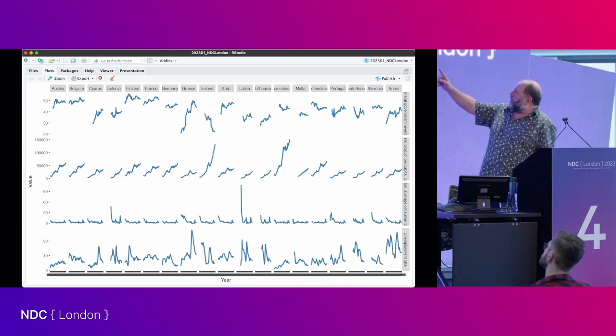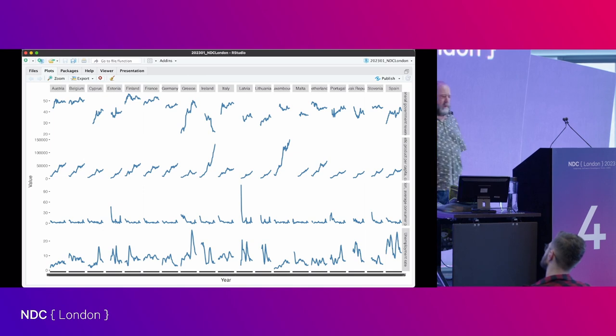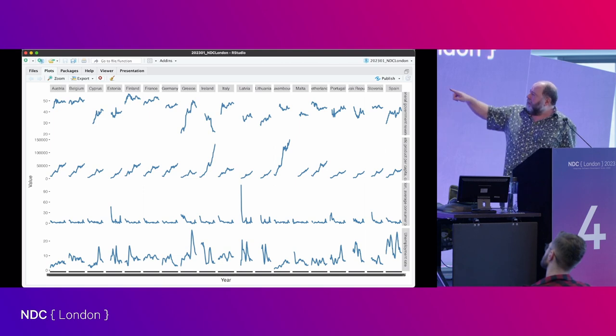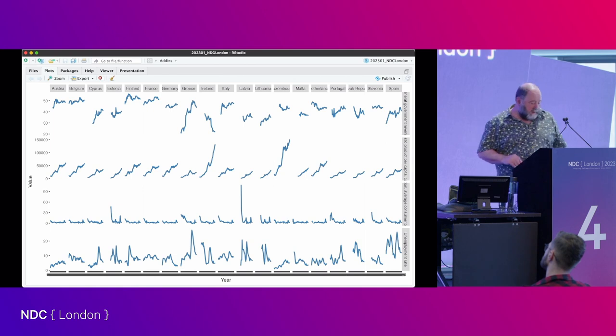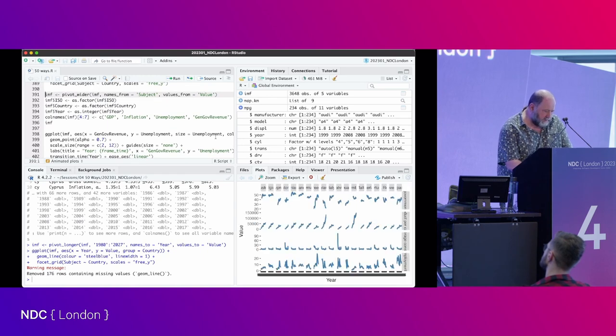On top you have the states of the EU, I think, and there you've got the government revenue, domestic product, average consumer, whatever it is, I don't remember, unemployment rate. And you see, of course, the development during the time. There are some that are doing better, some are more volatile. But what I actually wanted to show you is how you can animate this.